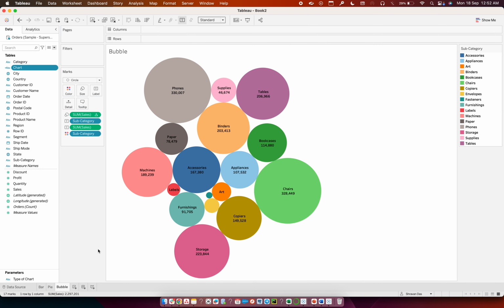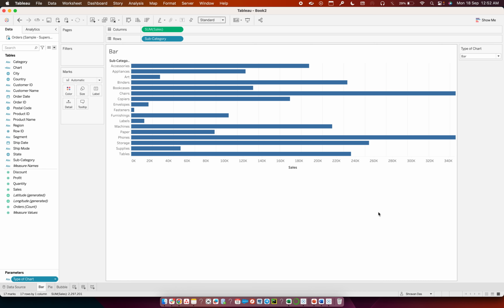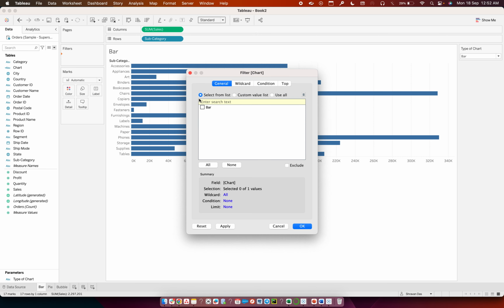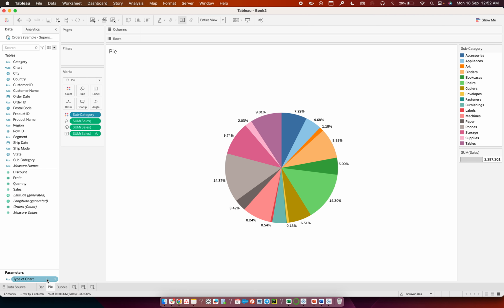Click on OK. Now I will go to this bar chart and click on show parameter, and I will add this chart into filters. I will select bar here, click on OK. I will do the same for pie and bubble chart. I'll go to pie and click on show parameter here.